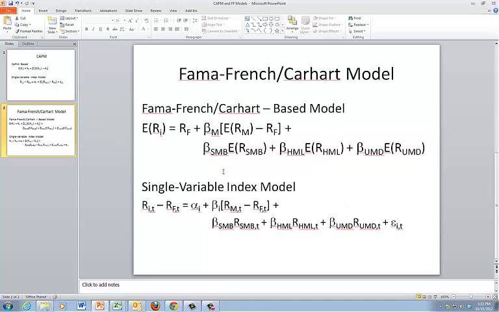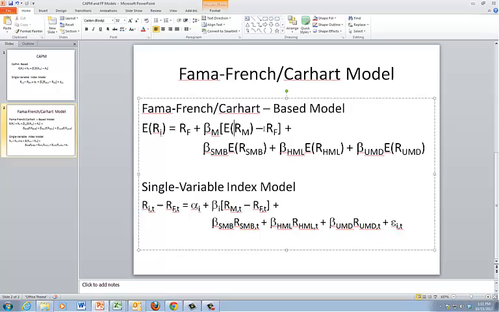There's got to be some risk factor driving it. So, just like the return to the market minus the risk-free rate tells you the premium that you should get for bearing average systematic risk, the return to this long-short portfolio right here, this SMB, also represents the average return that you're getting for bearing whatever risk is driving it. And we've had a harder time identifying what the risk is. But whatever the risk is, we can at least see the reward for it. So that's the reward for some risk factor that's driving this anomaly.